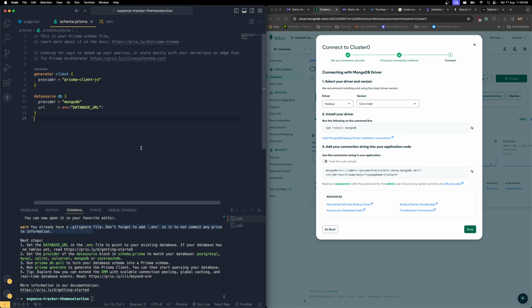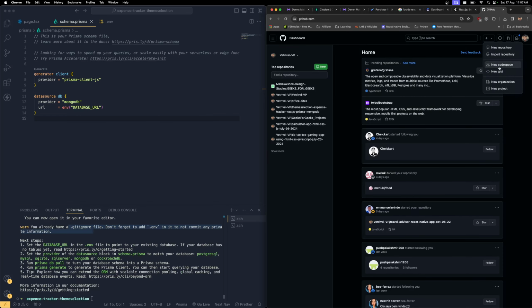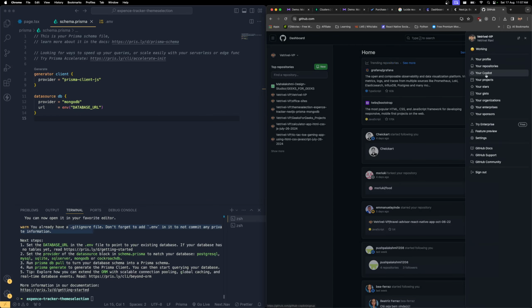So now all we have to do is to customize this schema. So for customizing the schema, I already have the code in our gist file. So if you open my GitHub and go to my gist, you can find it there. Don't worry, I already dropped the link in the description below, so you can open that gist. You can see this complete code over here. This is the code.